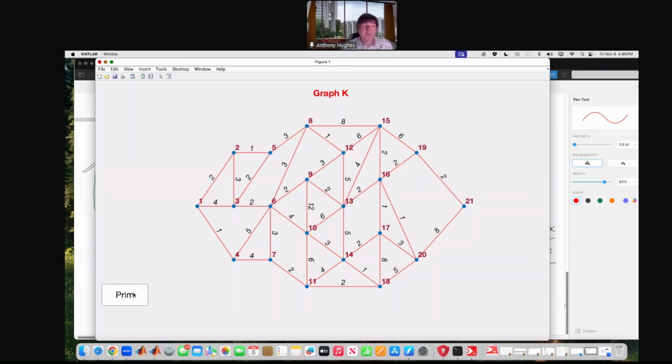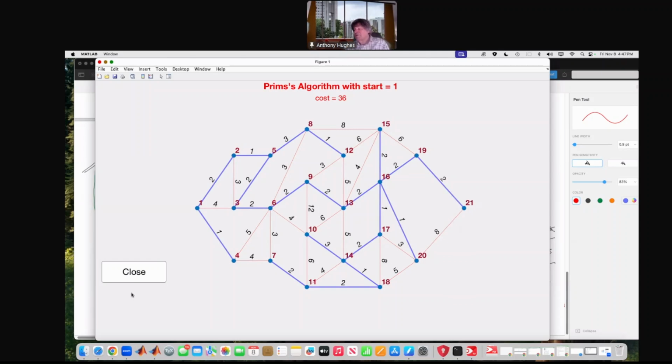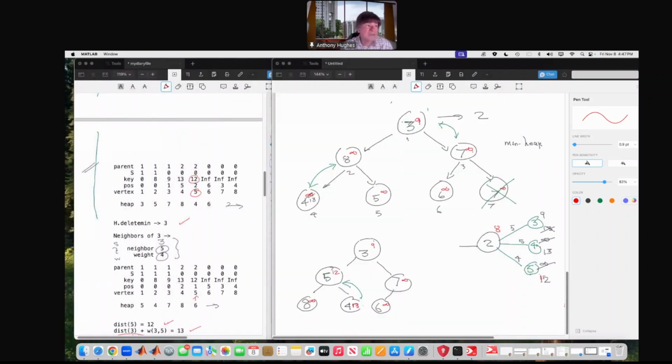Prim's algorithm is the same. I'll explain on Monday. It's the same algorithm, except you only add the weight, the cost at each step. And what we get when I run this, here it goes. You're going to see it's going to add the cheapest edges as we go along. They're connected because remember, you're looking at the neighbors as it goes along. And there we are. This is the spanning tree and the cost is 36. Let me just spend a couple of minutes explaining what the difference is between Prim's algorithm and Kruskal's algorithm.